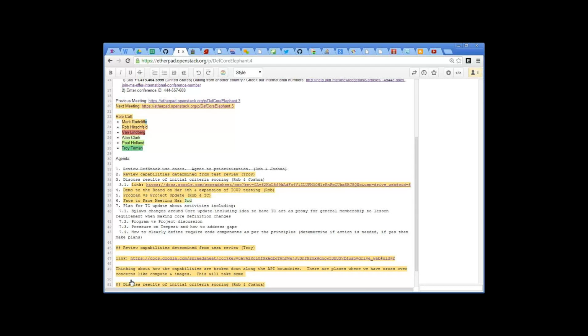So that's the question I have about how much we want to distinguish capabilities within the base APIs for each of the projects as a separate capability, versus focusing capabilities more around the base APIs and the extensions and the admin features. I don't know if there's any thoughts about that, or if that's just something people want to think about and we can talk about when we get together next time.